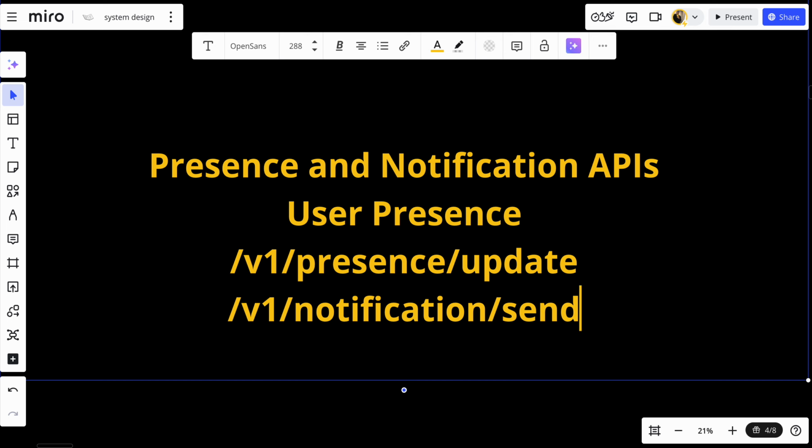There are some API considerations: security, authentication and rate limiting. Security is crucial when designing APIs. All endpoints should be protected by JWT authentication to ensure only authenticated users can access them. Additionally, implementing rate limiting can help prevent abuse by limiting how often an endpoint can be called within a specific time frame.